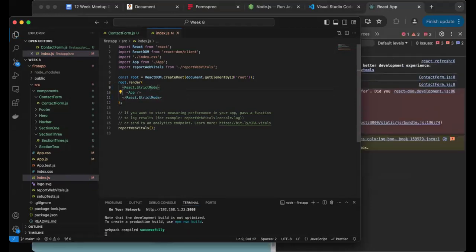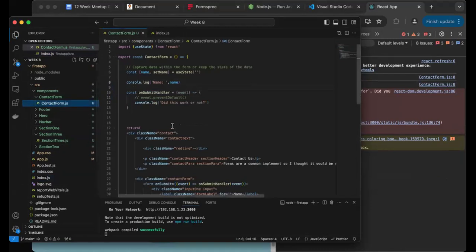That way, we're not messing with the index, and I don't have to come in here and show you, but I did want to show you that it is in the index. If you want to get rid of it, get rid of the React strict mode. One day I'll explain this in the future coding, but for today, I'm going to leave that one alone because it is a different topic altogether.